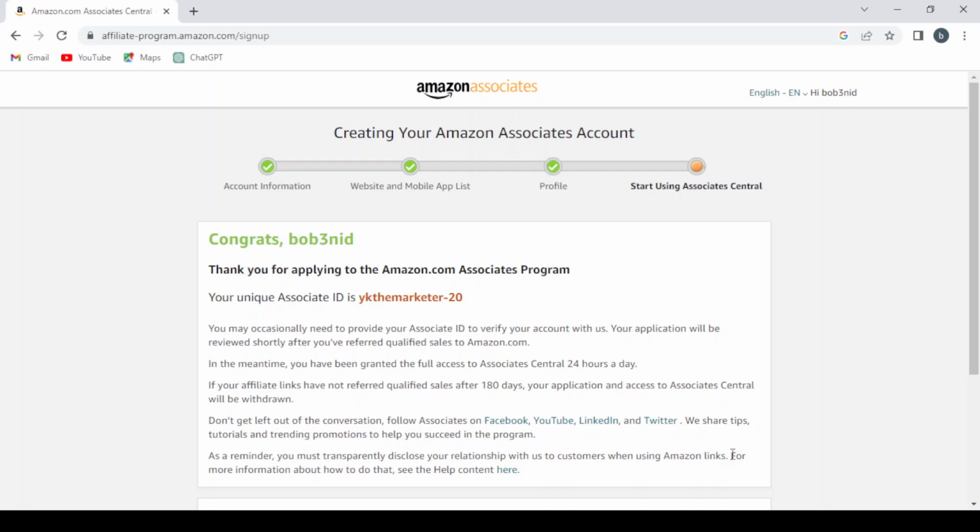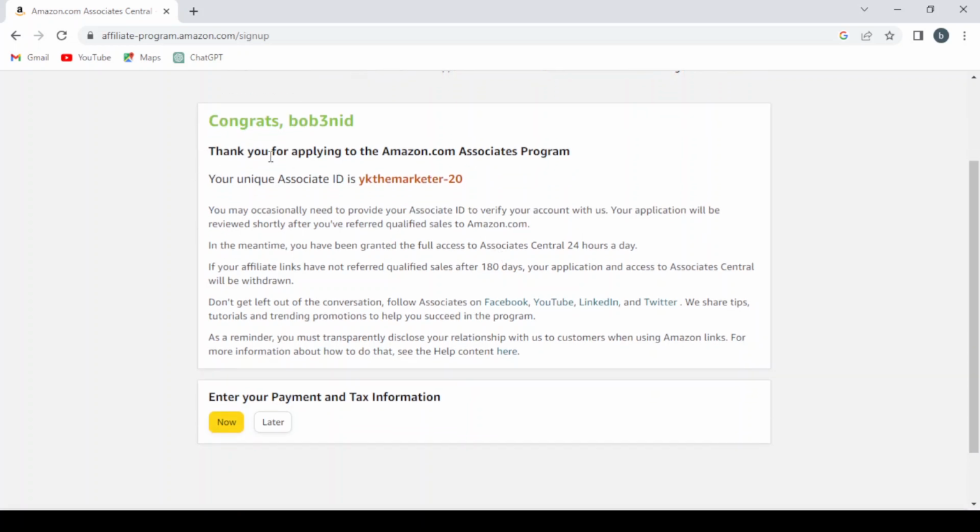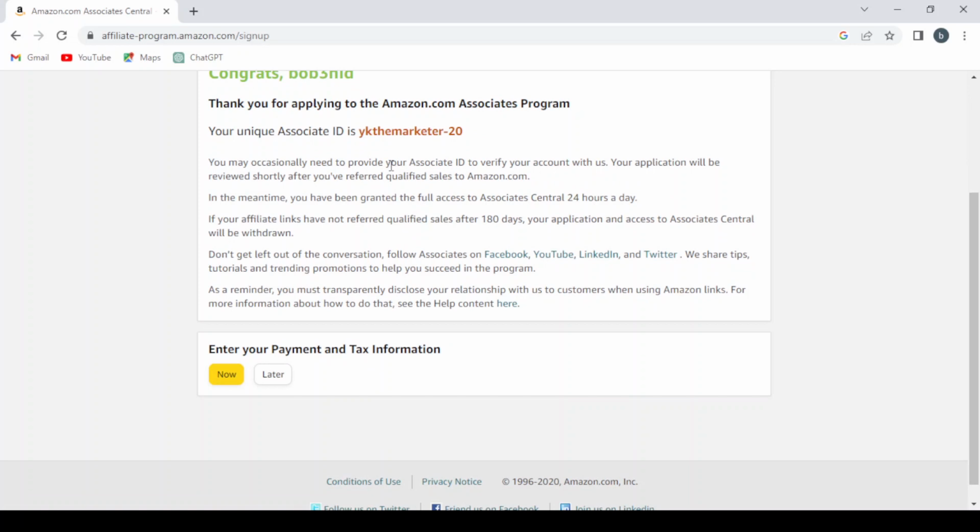So after filling all the information, we proceed to the last step. Thank you for applying to the Amazon.com Associates program. This is your unique associate ID right here in this color. And if you want to read this, the last step is to enter your payment and tax information.